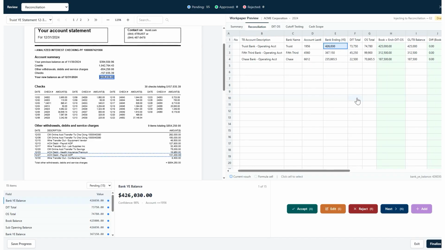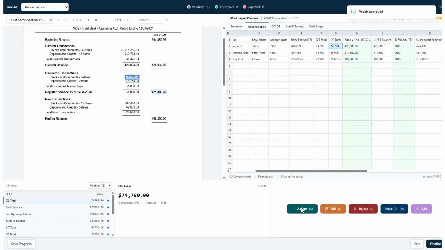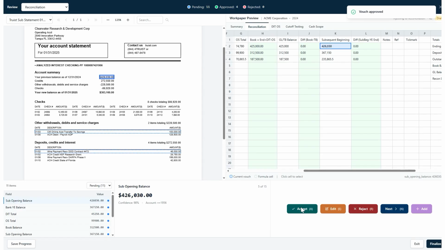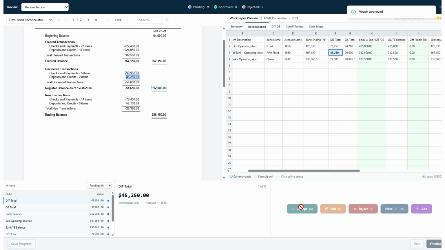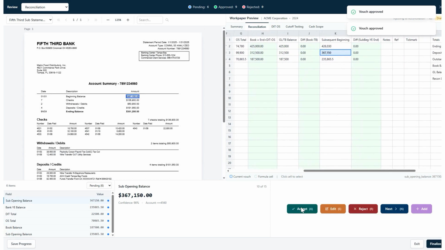The review interface displays the source document on the left, with bounding boxes showing exactly where each value was extracted. On the right, a live preview of the work paper being built, highlighting exactly where each item will be injected. For each extraction, staff can see the amount, the date, the description, and the confidence score. One click shows exactly where the value was pulled from. No flipping through pages or second-guessing the source.